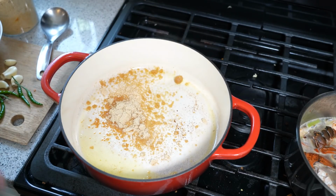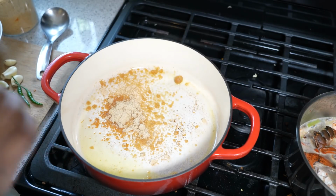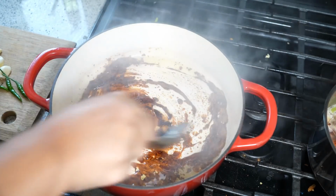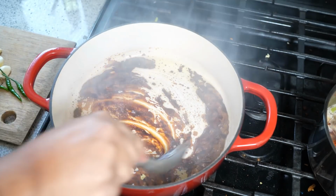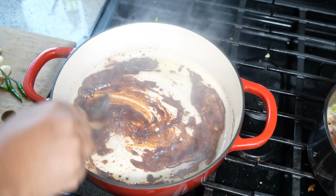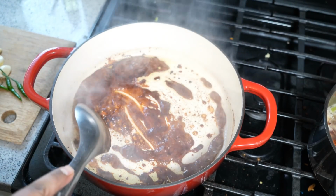Ladies and gentlemen, I don't know if I have to tell you this or not, the pot was dry before you add that oil. If there's liquid in there, pow, pow, pow, fireworks, you're getting burned, alright? Yeah, the kitchen will go smoky. Now we're almost there. Notice how it's all melted. We've got that lovely deep amber color. We're going to give it maybe 30 seconds more.